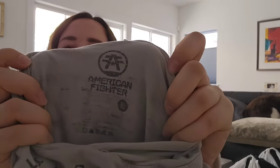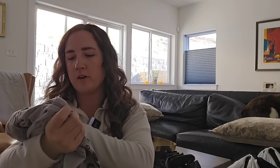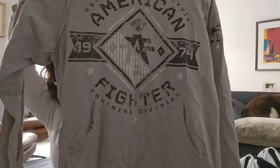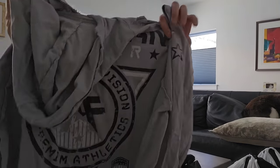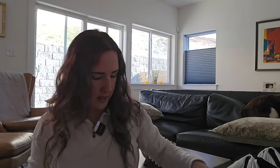This next one is an American Fighter hoodie. This brand doesn't go for much but does have a good following, so whenever I find a more substantial piece like a hoodie I always look it up. Men's size extra large, great condition, all-over graphic. This is probably only going to go for $25 to $30, but good comps. I paid $5.39.